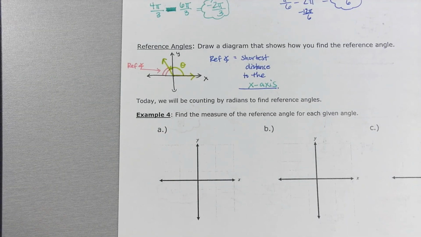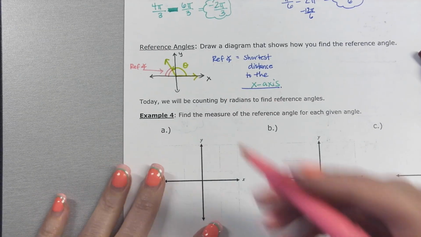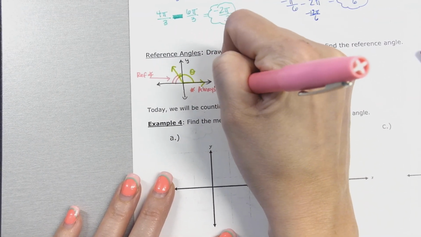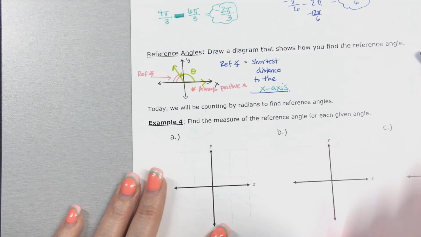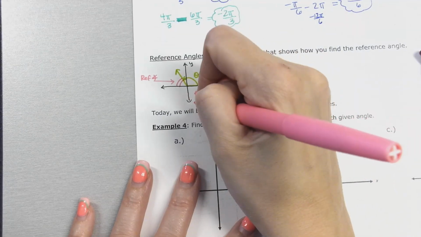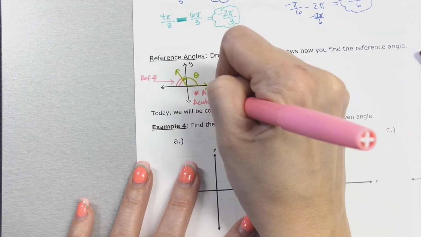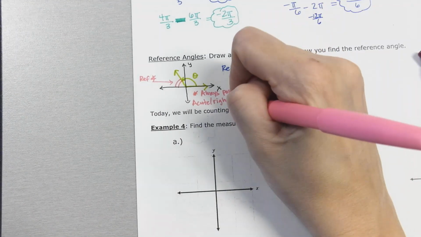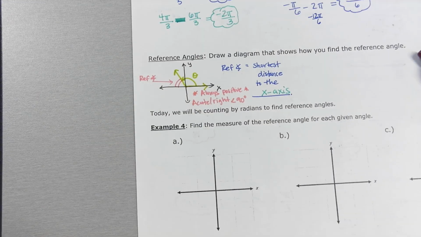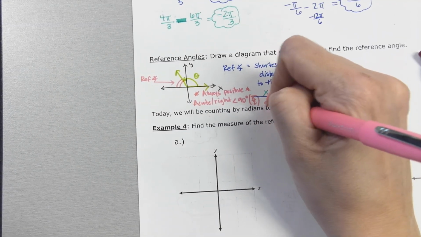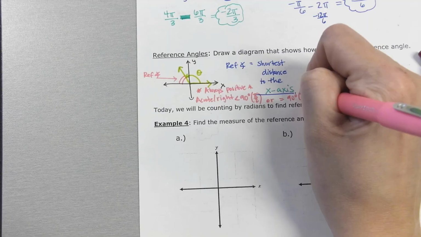There's a few things we want to remember about reference angles. They're always what? Positive. Great. Always positive. Okay. The other thing is that they are what types of angles? Acute or? Yes. Acute or right. Okay, so that means they are going to be less than 90 degrees. And then do you guys remember what we said that was in radians? Pi over 2, good. Or equal to 90, which is pi over 2.